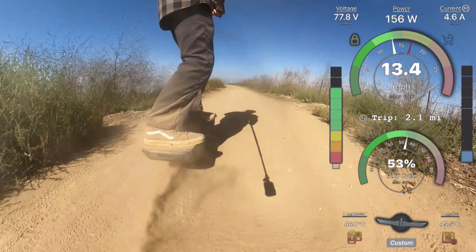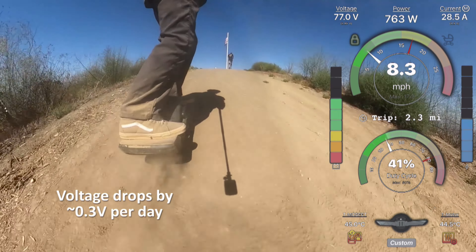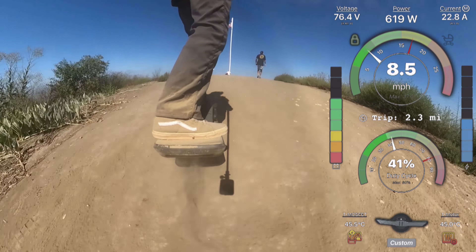The last category is issues that aren't easily fixable. First: excessive idle discharge. The battery drains quicker than needed even when the board is off - more quickly than any other VESC on the market - and it might have something to do with the LCM module. This isn't an issue for people riding all the time, but if you're trying to store the board there's no good way to prevent it from draining. If you live in a cold place or are out for six to eight weeks, make sure a friend rides the board or recharge it every few weeks.